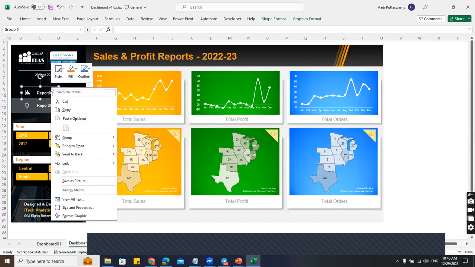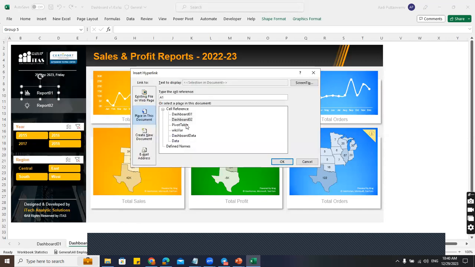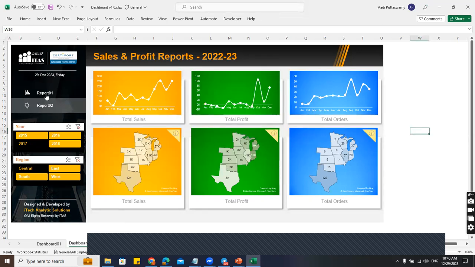Right click, link. Then here I'll link this to dashboard 01. I'll not give any screen tip. I'll just say okay and see what happens. Can you see that? It's not giving me a proper screen tip. It is giving me some path and something like that, which is not relevant. It will not be good. Suppose I give this to some other client, again it will show something there. It will be confusing.